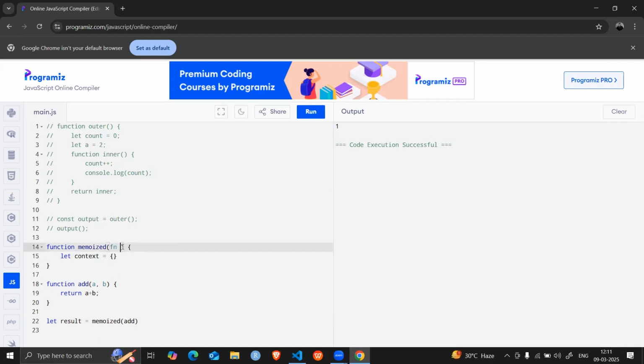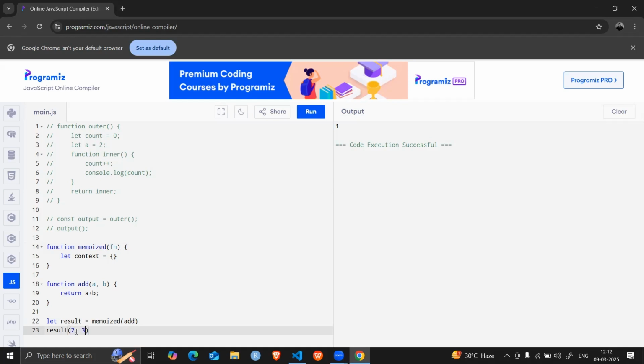Then when you call the result, can you come to the 23rd line? Yes. So the memoize function returned a function, right? So when you call the result, you have to call it with arguments. So you can write result bracket 2 comma 3.